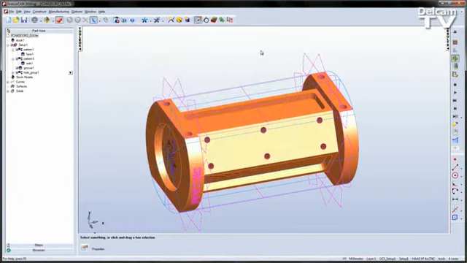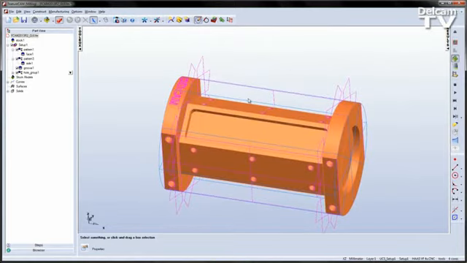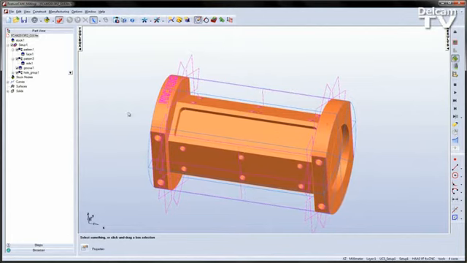As well as that, we also have a number of new help images and dialogues to help us work through the product a bit more easily. In this case, I'm going to create a pocket. So I'm going to rotate my part around. I want to generate a pocket feature, although I seem to have a number of features already on the screen, so I want to make this a bit easier to see.